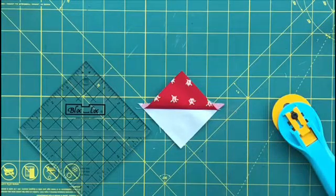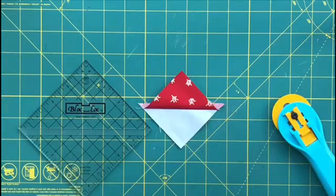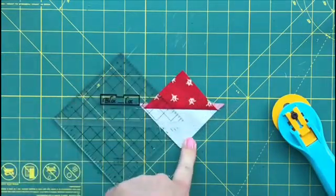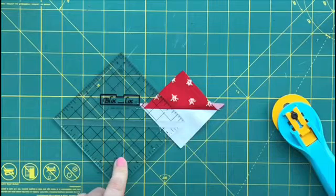Hi friends. If you need to trim up a bunch of half square triangles, the Bloc Loc ruler is going to be a really good way for you to get it done quickly and accurately. So this one right here is 4.5 inches. Since we're doing a smaller half square triangle, we're going to finish this out at 2.5 inches, but there are several size options with these.